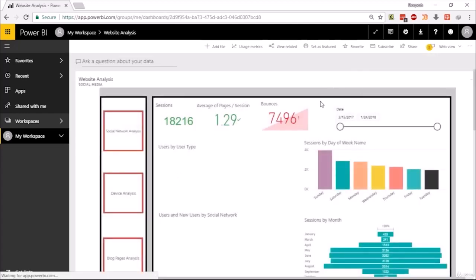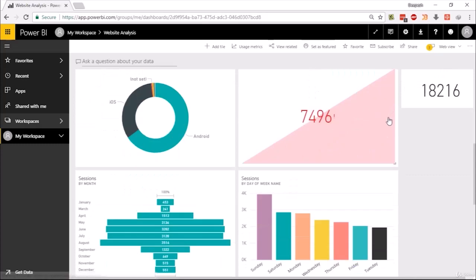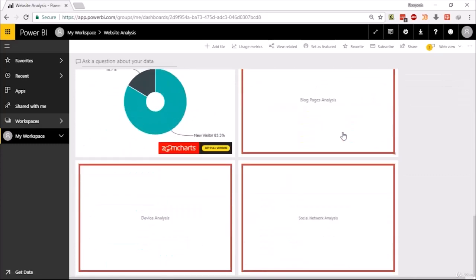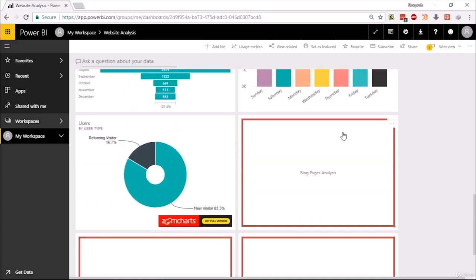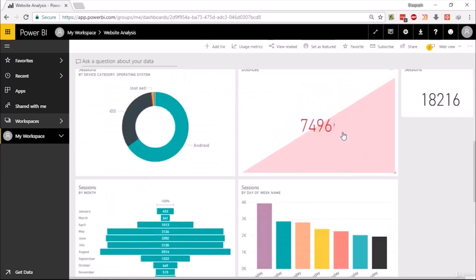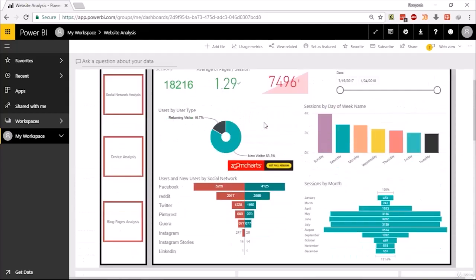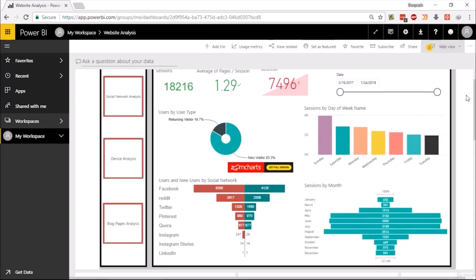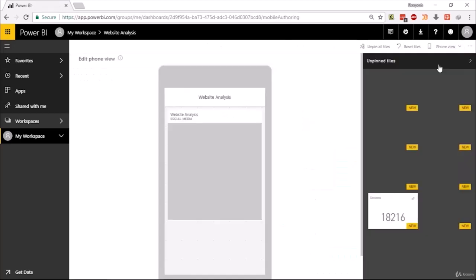So this is my dashboard. As you can see, I first pinned the live page whole. So this whole page is coming all together. Then these particular visuals are coming one by one. So this is how this should look. If you want to edit it for a Power BI mobile app, then they should come all alone, because it would be very easy for you to manage when you want to see them in a mobile view. So let's make it quite good for the phone view. For web view, this whole page looks good, so we won't delete this particular one. So now let's edit it for our phone view.